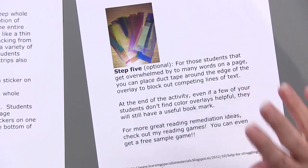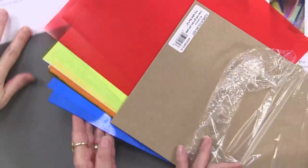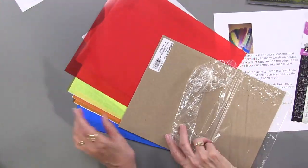You'll find that. So, as you can see, we have taken this whole variety of colored transparencies and have done, I think, some pretty wonderful things. I'm so glad that you let us play with them.